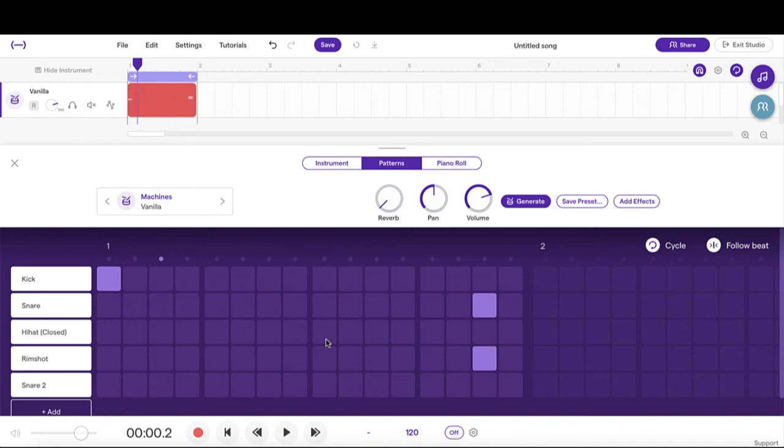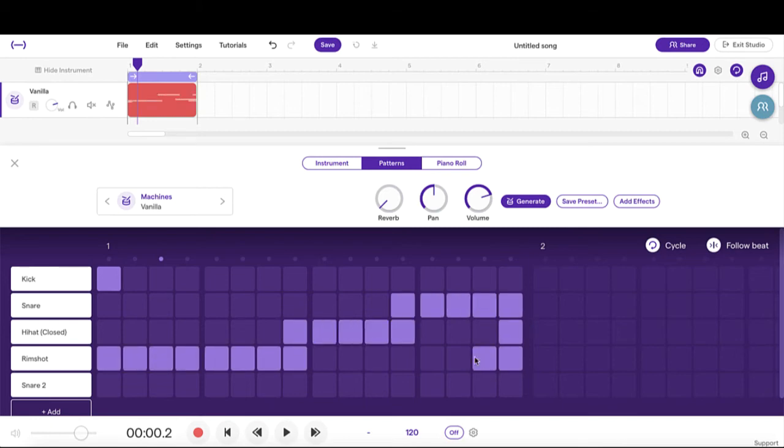But what we're going to do is one step at a time, slowly building this beat up. Now, I've added boxes by clicking on the box. To get rid of a box, you just click on it again. And here's another little shortcut. If you want to fill in a whole line, what you can actually do is click and hold the mouse down and drag it, and it will add heaps and heaps of boxes really, really quickly. So if you just click and drag, you can do that, and you can do the same to get rid of them as well.